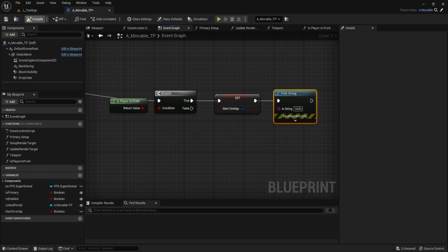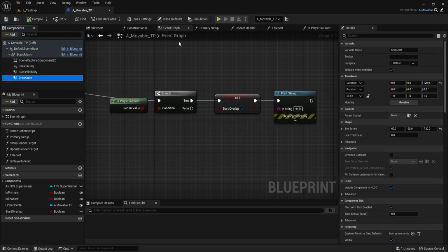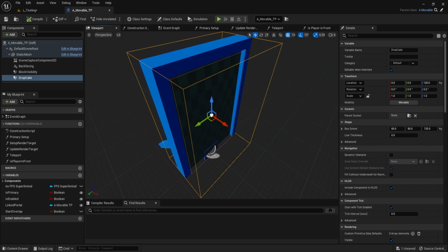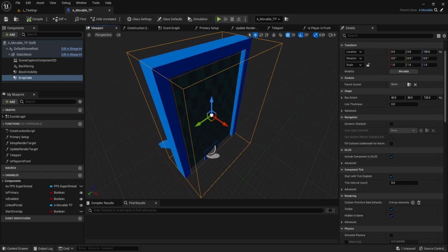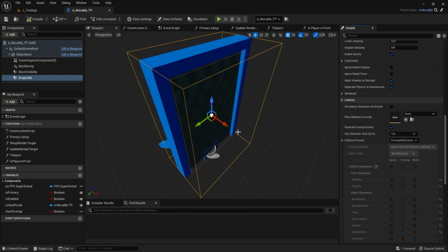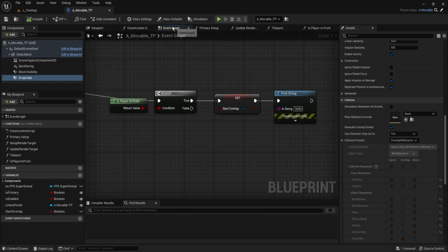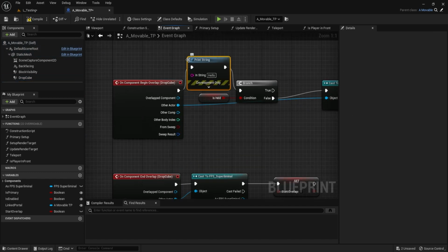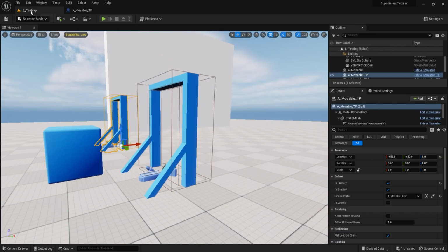For some reason we're not actually overlapping, so let's double check if this is correctly there. No, it sets overlap all dynamic. There's no reason it shouldn't be triggering. Let's double check if we're actually getting a basic overlap.